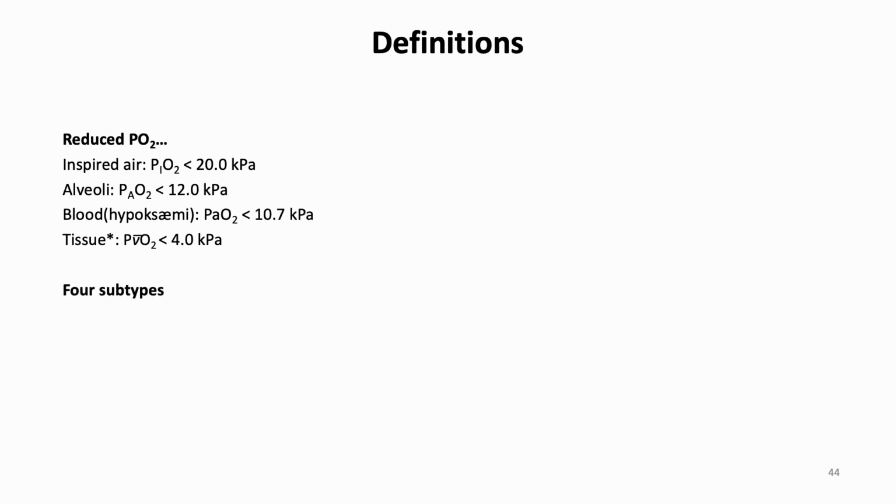When we talk about hypoxia, there are actually 4 subtypes or 4 basic mechanisms of tissue hypoxia. One is so-called hypoxic hypoxia, or some call it hypoxemic hypoxia. And this is a condition where tissue hypoxia evolves because of a reduced oxygen tension in arterial blood.